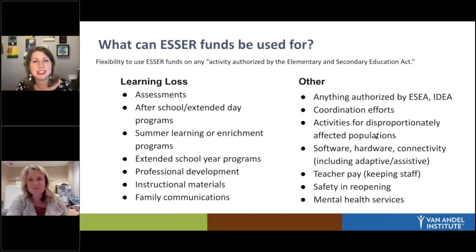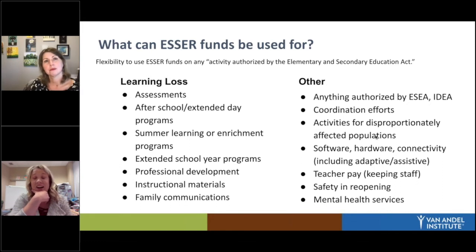Even coordination efforts. I thought this was interesting, Dawn, because the state has its own set, that 10% is doing stuff. So any money you spend just coordinating with the state to figure out how to reopen schools or how to use your funding in collaboration, that's all stuff you can apply for this funding. Right, and maybe that's an opportunity too to reach out to your state for assistance on possibly collecting more data. You have your formative data, you have maybe other interim tests, but they're a way for them to help you really analyze it, because that's a lot to analyze and sift through.